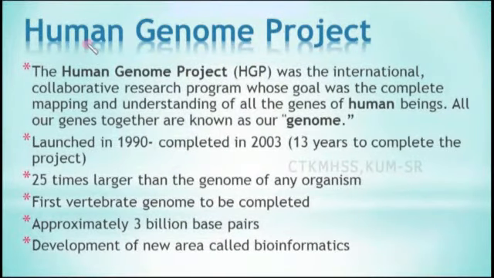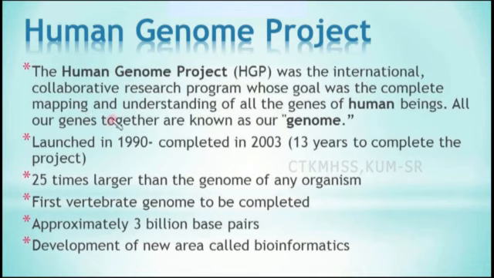The next important topic is the Human Genome Project. The Human Genome Project was an international collaborative research program whose goal was the complete mapping and understanding of all the genes of human beings. All our genes together are known as our genome. So the main aim of this project is to understand all the genes and to complete the mapping of the genes. Mapping means finding the position of the particular gene.